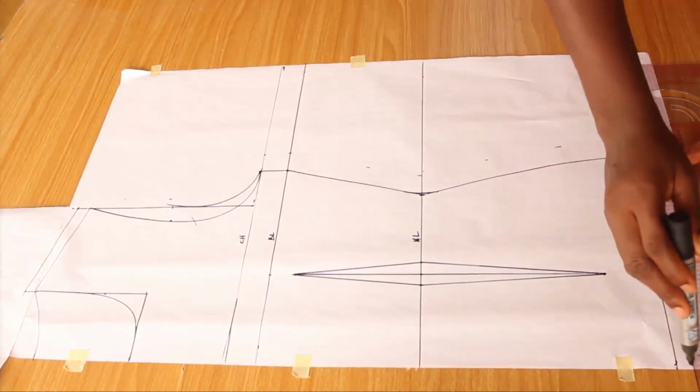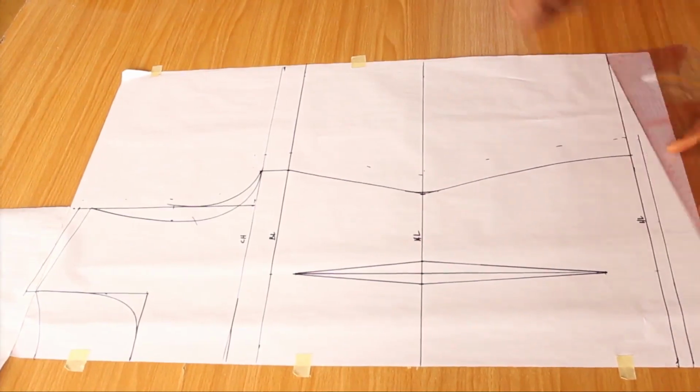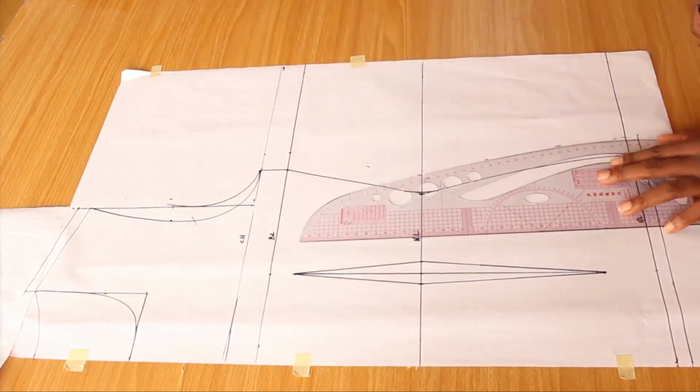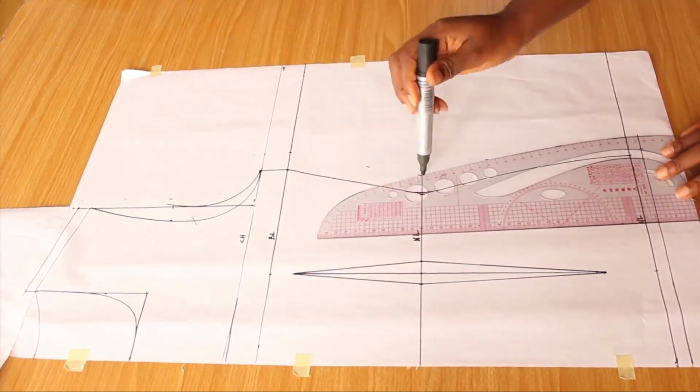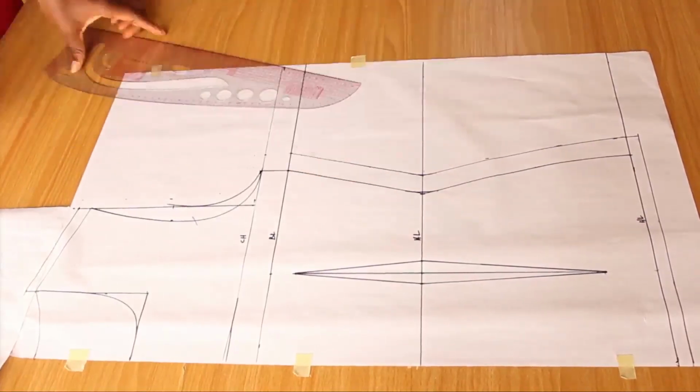Coming over to the hip line, I'm also going to give a seam allowance. I'm giving like 0.5 for this pattern drafting. I'm going to use my curved ruler to also connect the points that I marked for the seam.